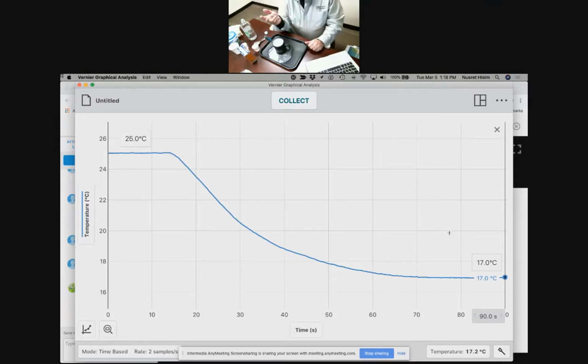But then the other thing to think about with this, and once again, it's going to be your call in your classroom, is that in chemistry particularly, when we're looking at changes, we very frequently want to talk about what the condition was at the end minus what the condition was at the beginning. That's a common way to calculate how a change occurred: the final temperature minus the initial temperature. That does cause some consternation in the third grade class I was just recently in, because I was told you can't subtract a larger number from a smaller number. So that's another thing to talk about. It depends on the level of your students.